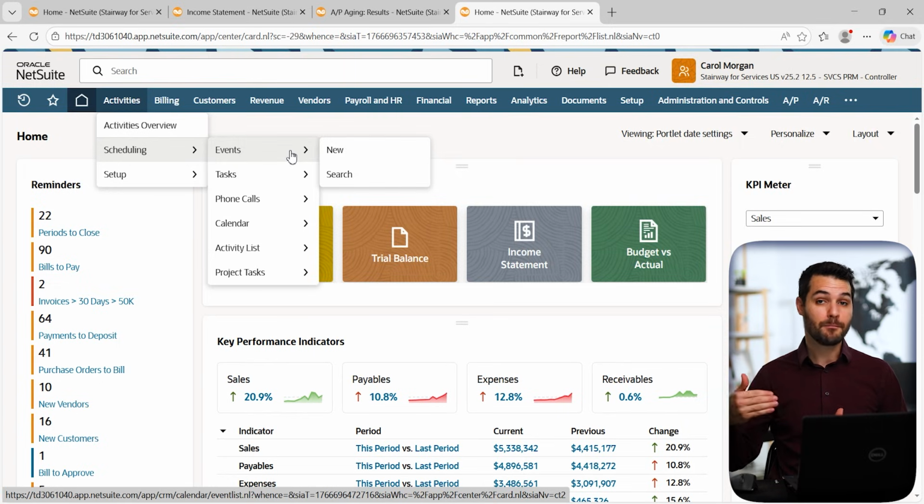So if you want to maybe bring in an integration with something like HubSpot, you absolutely can. What you're going to get out of the box with NetSuite is just going to be enough to get the job done. They've got prospect records. You can attach notes to them. You can schedule things. You can send quotes, estimates, have those then generate into customers. You have all the basic functionality there.